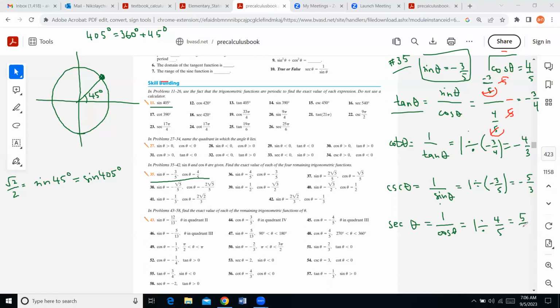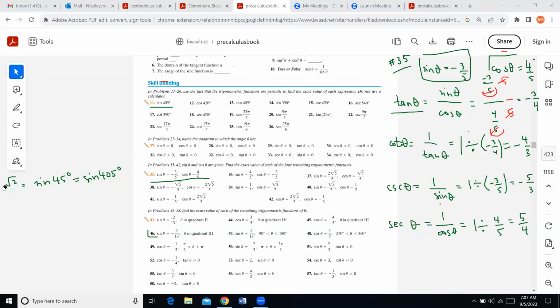So you have sine and cosine, you have everything. You don't have to make a picture. If you want, you can, but it is up to you. And in the next group of exercises, they also expect you to actually make a picture, because instead of giving you both values for your sine and cosine, they just give you one. Like, for example, exercise 46, they give you only sine, don't give you cosine. So they expect you to find the cosine.